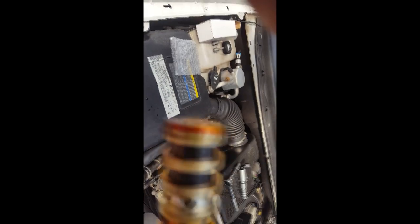I saw what appeared to be a black chunk of something. Okay, here we go. Let's see if I can get this in the sunshine so you can see this better. I don't know if y'all can see it, but I saw this black something, like a black piece of sludge or something in there.